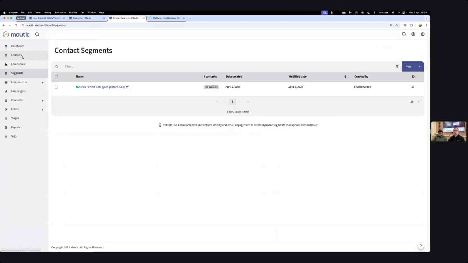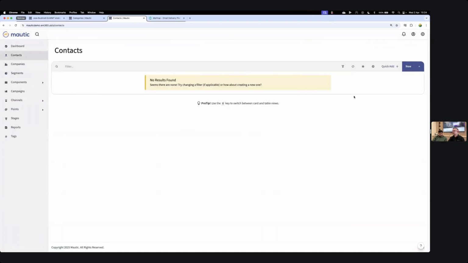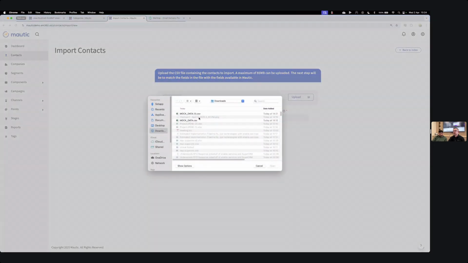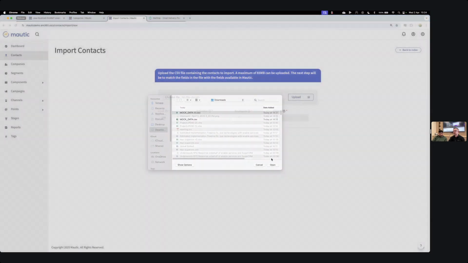So we're going to create those contacts. We're going to go to contacts. We're going to go up here to options, and we're going to go import. You can see that we've got some functions here. We'll explain what they are in 2 seconds, but we're just going to import the data. So import, we're going to browse to our local machine, and we've got some mock data in our case.